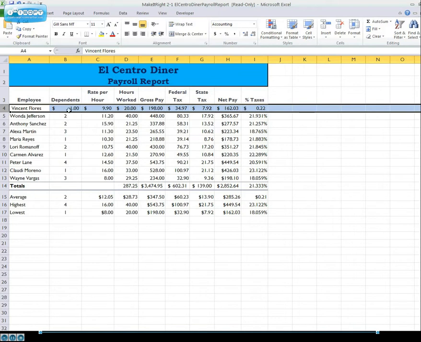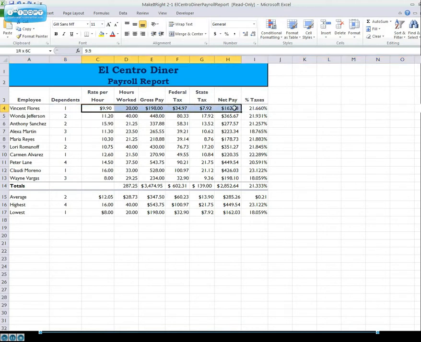Now, you see what happens here where it says dependents? The book's a little misleading there. You should just be including what's going to be a dollar amount and make that into accounting. You'll see the difference there. You don't want to change the percentage or the dependents, just the currency values. And again, whenever you're doing this, reflect back to that snapshot you have on page 148 to see if it's correct.